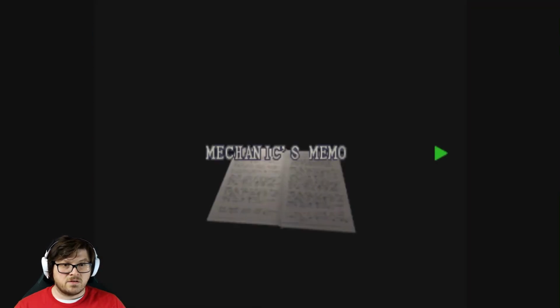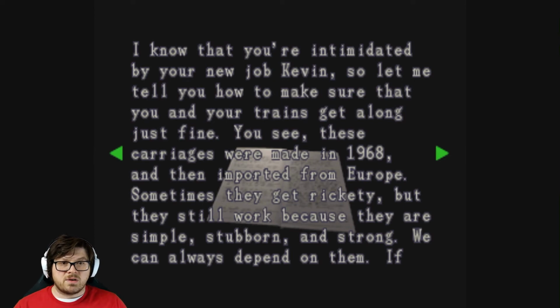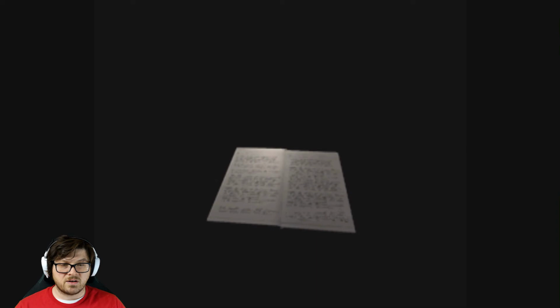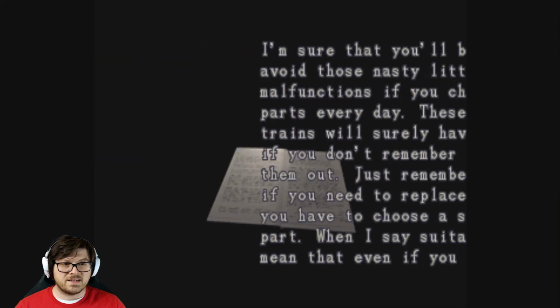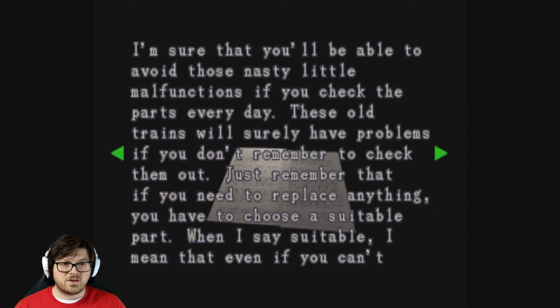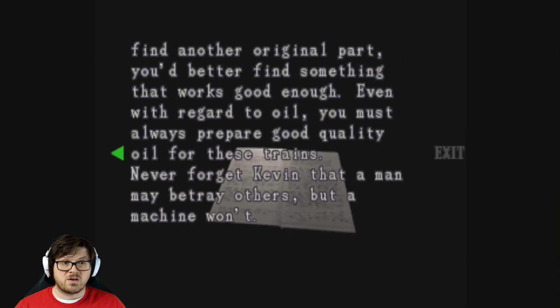Mechanics memo. I know that you're intimidated by your new job, Kevin. So let me tell you how to make sure that you and your trains get along just fine. You see, these sea carriages were made in 1968 and then imported from Europe. Sometimes they get rickety, but they still work because they are simple, stubborn, and strong. We can always depend on them. If they have a bad day and are malfunctioning, you'll need to take a good look at their circuits for any trouble. Once you discover what's wrong, you'll be able to fix it easily. I'm sure that you'll be able to avoid those nasty little malfunctions if you check the parts every day. These old trains will surely have problems if you don't remember to check them out. Just remember, if you need to replace anything, you have to choose a suitable part. When I say suitable, I mean that even if you can't find another original part, you better find something that works good enough. Even with regard to oil, you must always prepare good quality oil for these trains. Never forget, Kevin, that a man may betray others, but a machine won't.